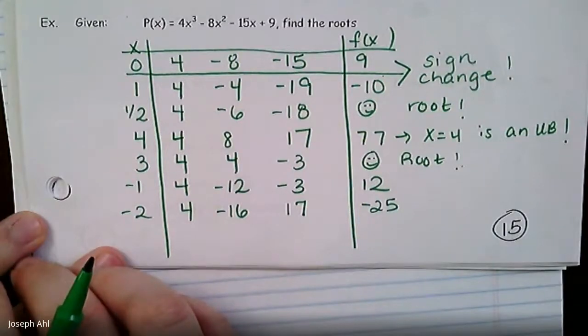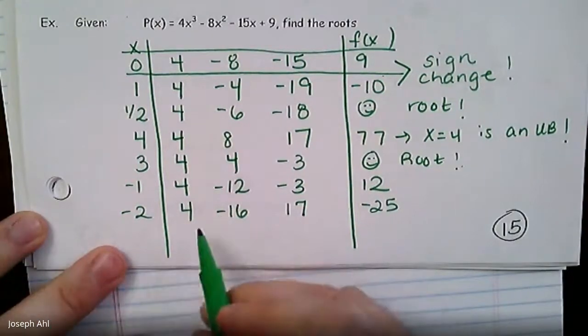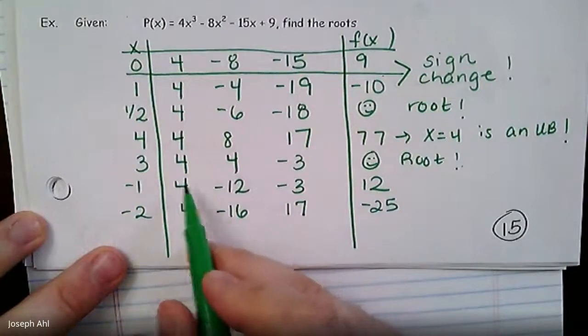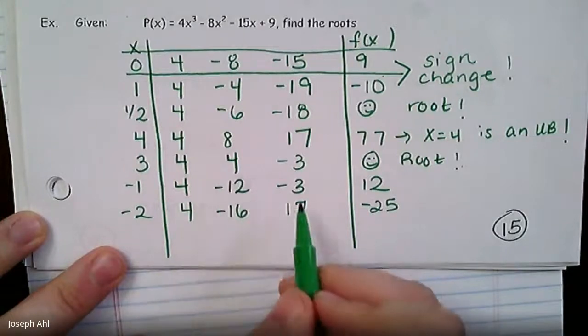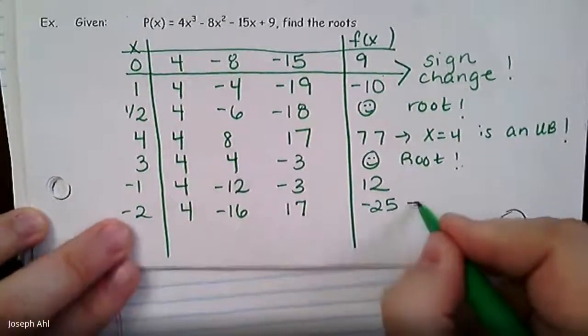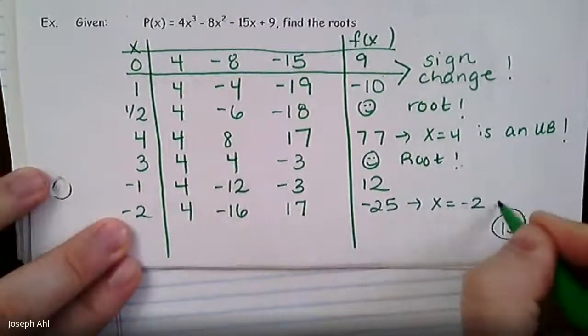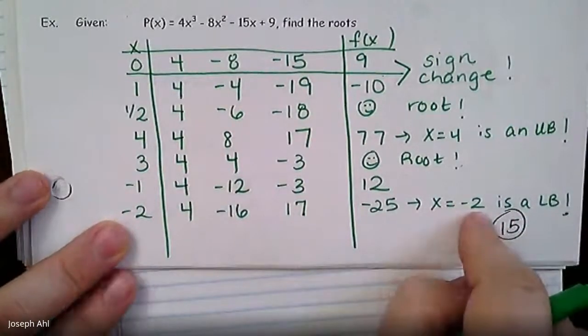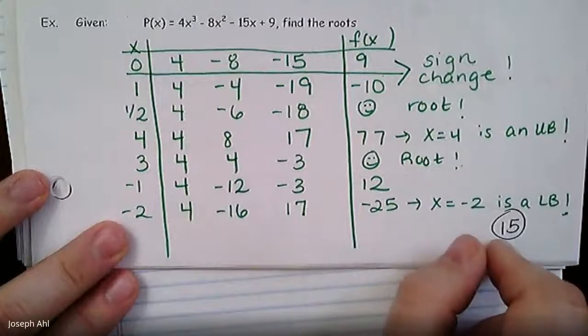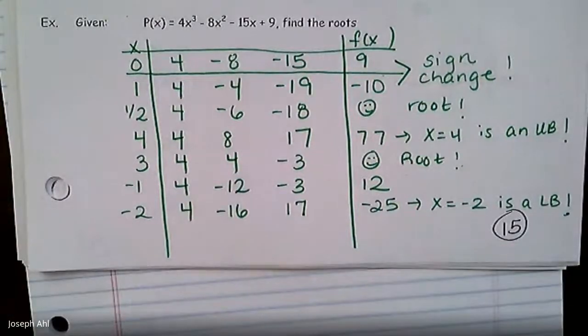However, there's a lot of things that just happened there. I tested -2. Look at those signs. Was anyone even thinking about that for -1 there? The signs go positive, negative, positive, negative. So the conclusion here is that x equals -2 is a lower bound for this polynomial. I don't have to test -3 or -4 or -5 or -6, any of those, because I know that they're not possible roots.